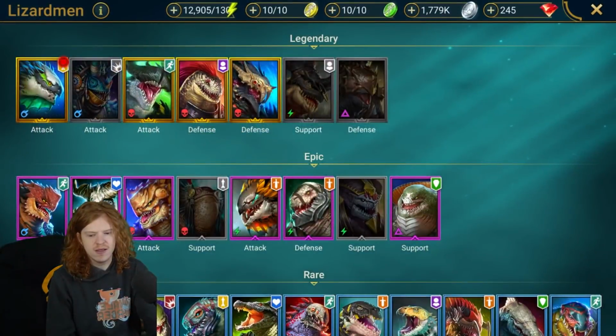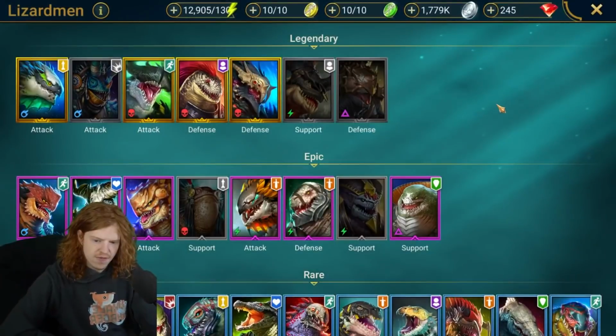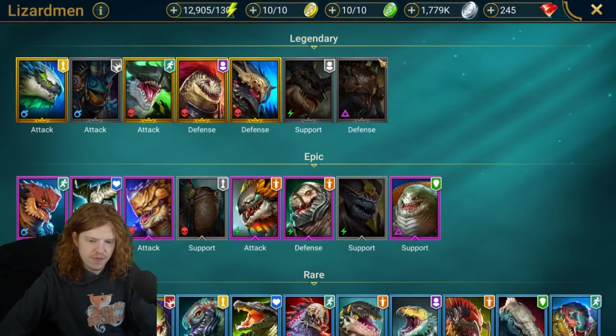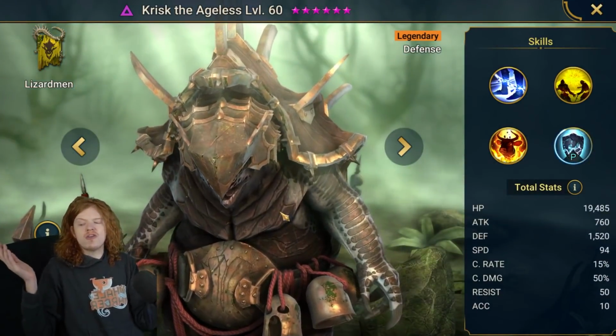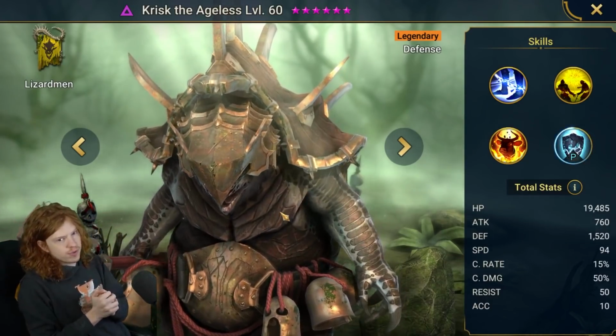Lizardman, and Lizardman is kind of a faction that, unless you have people like Draco, which I happen to get, then, they kind of need the love, to be honest. There's a Krisk, but, like, who actually gets Krisk? Which goes straight into my number 4, believe it or not.